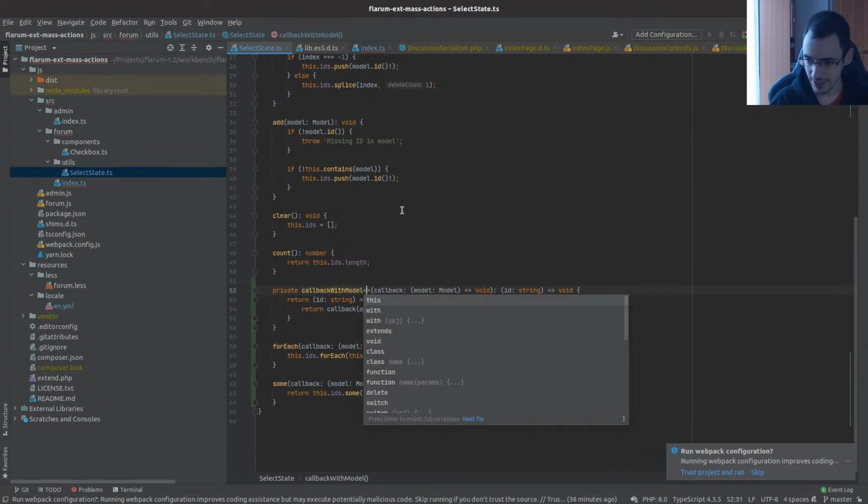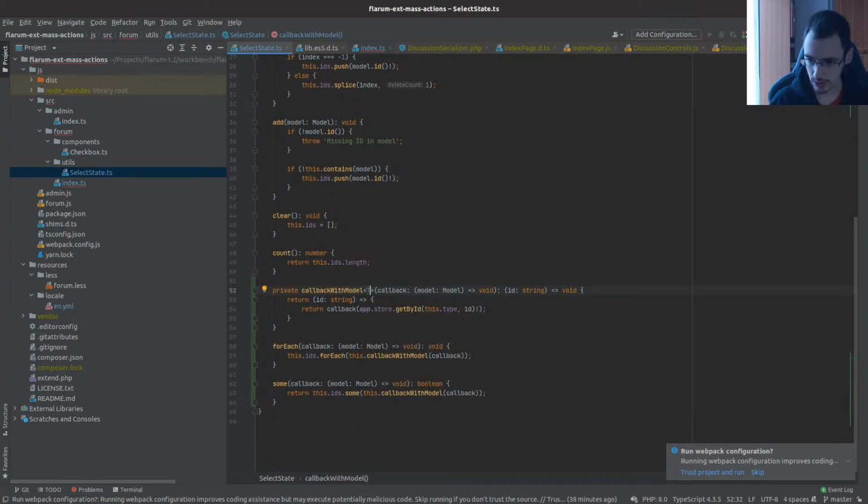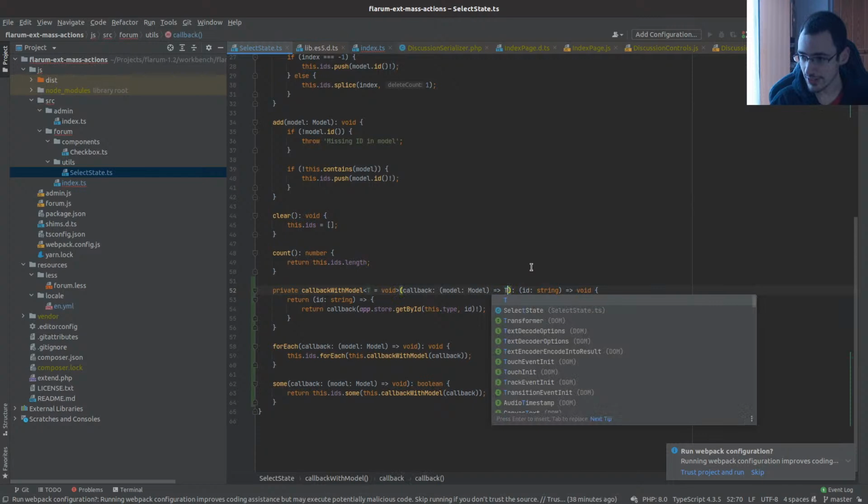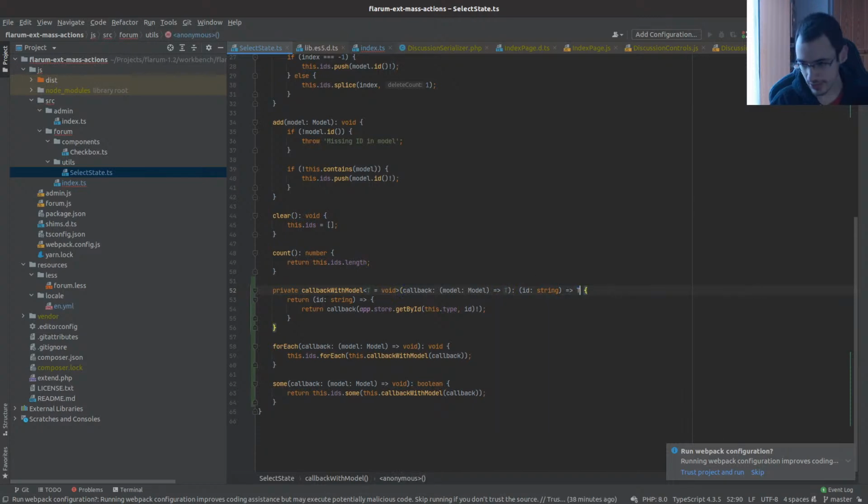Can I do it like this? T. And now what I can do is say that here I want a callback that returns a boolean.